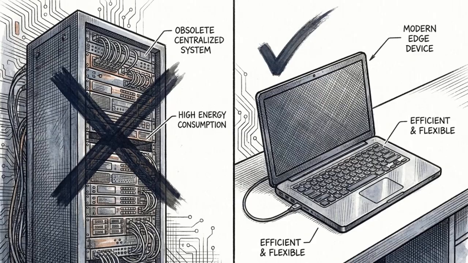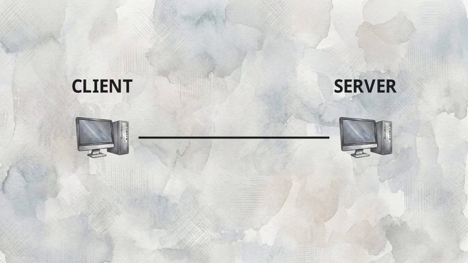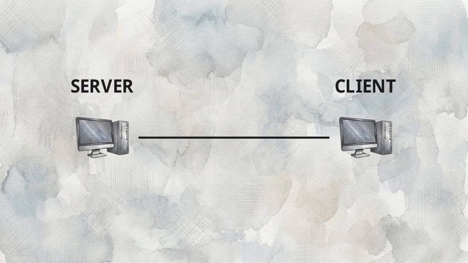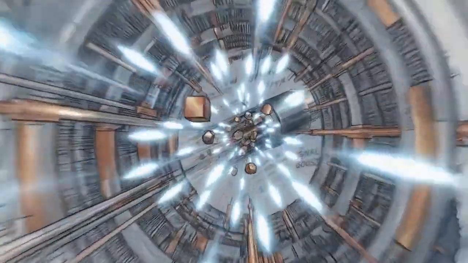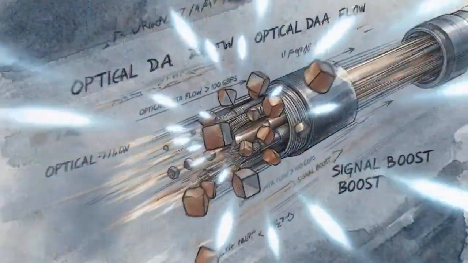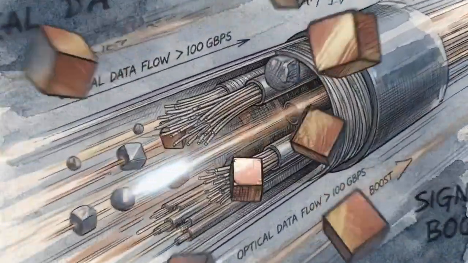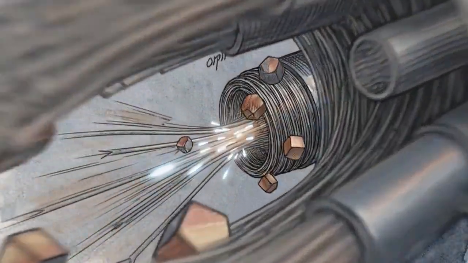Because both of these devices sit at the ultimate edges of this data exchange, network engineers refer to them as end hosts. It is a common misconception that client and server are permanent hardware classifications, or that a server must be a massive rack-mounted appliance. In reality, an end host can operate as a client when it requests a file, and then immediately act as a server a microsecond later if another machine requests a file from it.